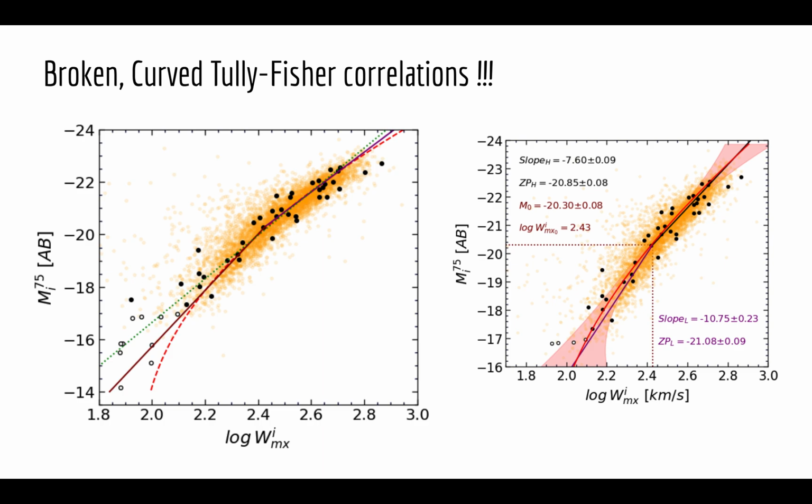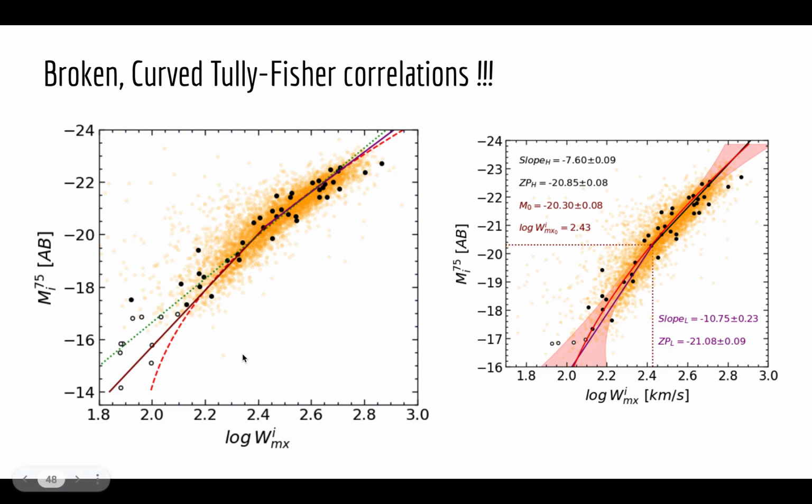The source of this bias comes from the fact that the TF relationship is not a linear relationship. It's linear as long as you are working with very bright galaxies, the galaxies with very large line widths, large galaxies, or bright galaxies here in this region. If you fit a line in this region, you end up with a line that is more or less like this green dotted line. But here in this region, you see that there is a curvature and points are going down. So you end up measuring distances associated with this fiducial relationship, which are larger than the distances that these galaxies are actually at. That's the reason that the Hubble constant falls down here.